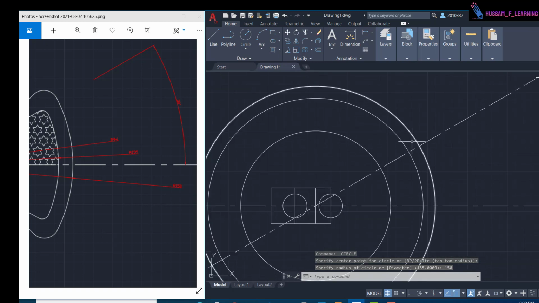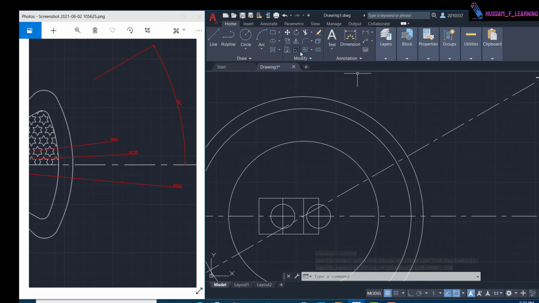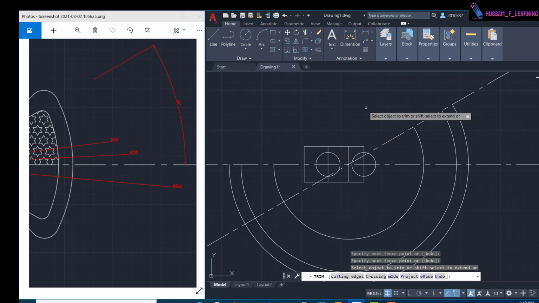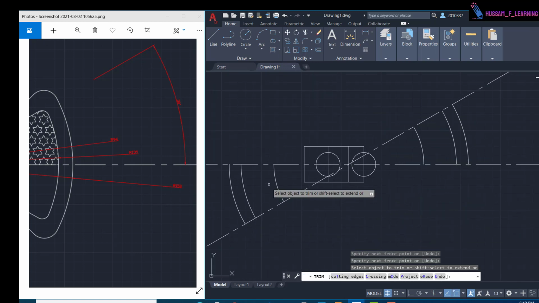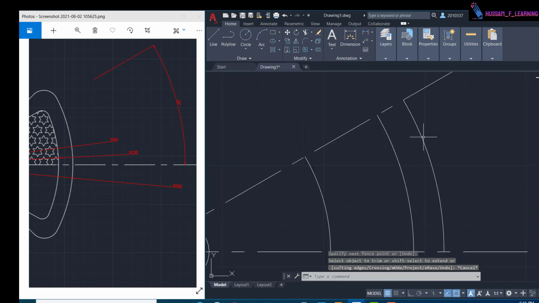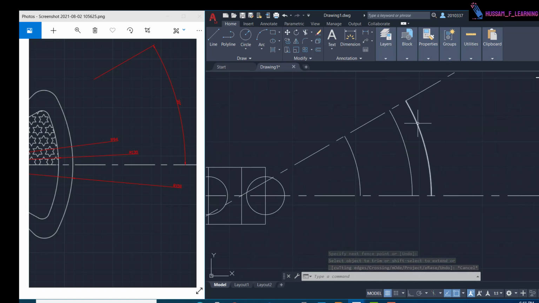After we draw these 3 circles, we can select trim. Trim means we can cut the section that we don't want. Like this, we can delete this section from the circle that we drew, and we can see it's still like this pieces.